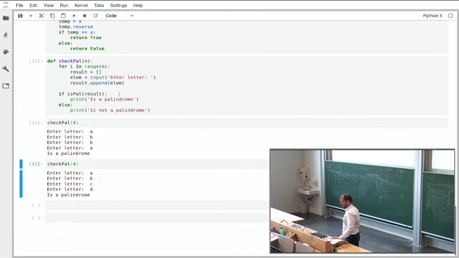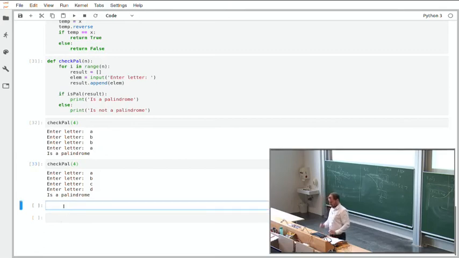That's of course good. So one solution is you go to the lecture, you ask 100 people, you show them the code, and each of them finds one bug. If you have 100 people, that's of course good. But maybe we want to proceed a bit more fundamentally. So the code doesn't work, right? The code always says is a palindrome, even if the entered stuff is not a palindrome.